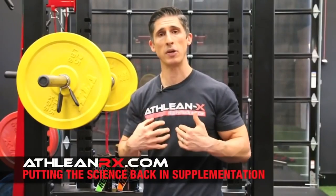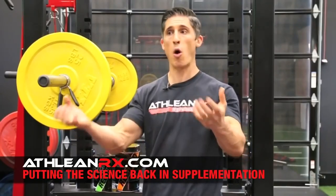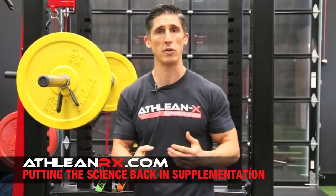So when you mix creatine monohydrate, a lot of times it sinks right to the bottom and it looks like sand on the bottom. That's sort of a microcosm of what actually winds up happening in a lot of people when they take creatine monohydrate. That same sediment winds up making its way into your intestines and trying to be absorbed, calling in more water to try to help with that absorption, which winds up bloating you and giving you that bloated feeling if you've ever experienced that with regular creatine monohydrate.